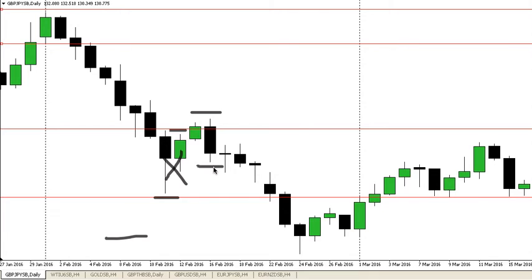The long has stopped out, and now you're in a short, and you're waiting for a color change again to manage your trade. So here we've got the color change, close out your short, and now you're back in a long. And then you're looking for a color change again before you make your management decision. And that would be here, and you take profit on your long. Now there's some debate as to whether you should perhaps, let's say I'm just going to take profit every time we get a color change. That will work well, but you're going to have times where it doesn't work so well.